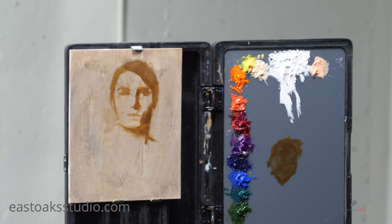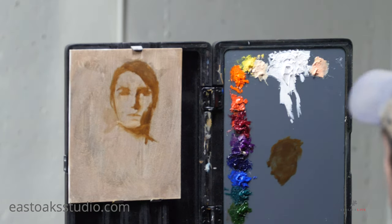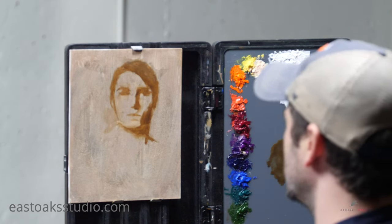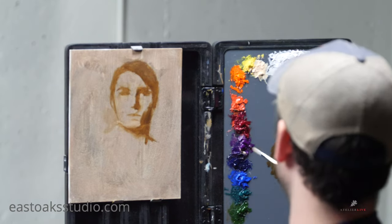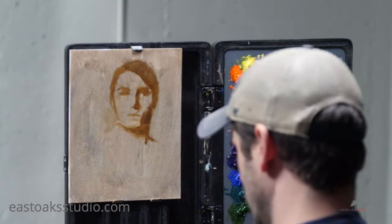It's called lead alkyd ground. Basically, I take a foam roller that you could buy at any Lowe's, and I put the ground on and roll the foam roller over it. It gives it a texture that's a little more coarse than an eggshell texture, but very similar to a canvas texture. I really like it. I think it just gives me the sensation of canvas without it being canvas.